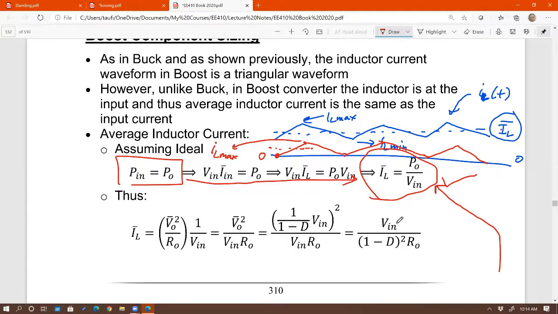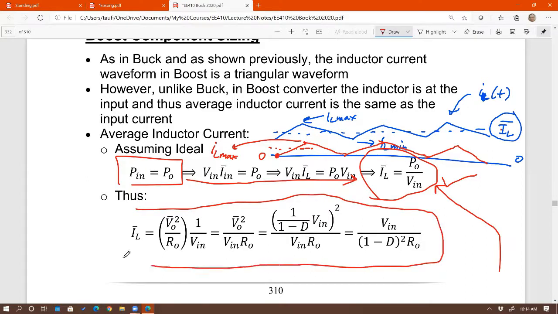Yes, exactly. Just the last part of the statement you have, that's the correct one, right? This is all general equation, right? There's no V in min, there's no V in max. This is just one V in. And if you want to get the worst case for this last equation, then yeah, you're right. This is going to be V in max, and this is going to be R out min.